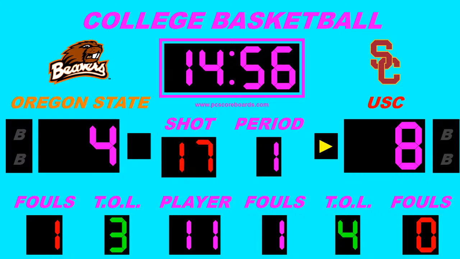Here we go, gets a screen, kicks it out. Got a drive, passes it around. And we got a whistle. And it looks like we got a whistle and a foul. Here we go, passes it in. And correction, they just knocked the ball out of bounds. A deep three, that one no. Good rebound, Oregon State. And here come the Pac-12, led by OSU.